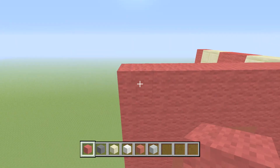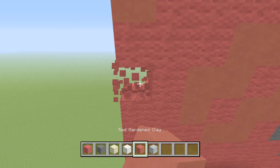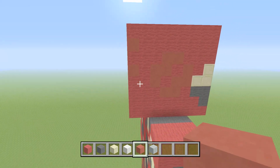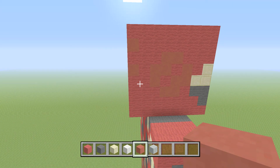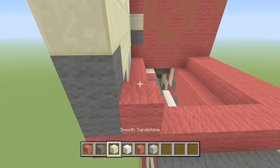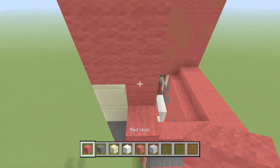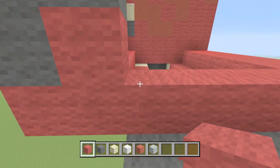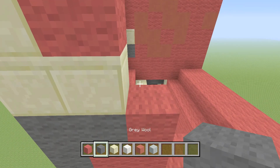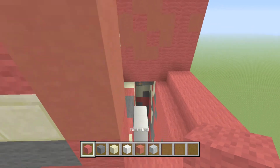So you want to come to the top one, go down 1, break that, replace it with the red stained clay, miss 1, go down 1, and then put that one as a red stained clay. So just go copy that to the other side. So red wool, grey wool, sandstone, red wool. And it's 2 red wool, 2 red stained clay, red wool.